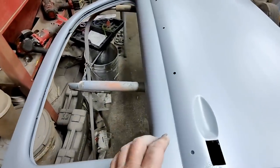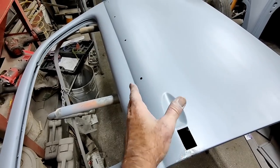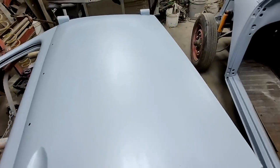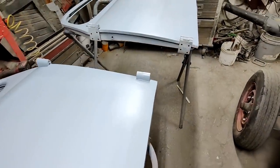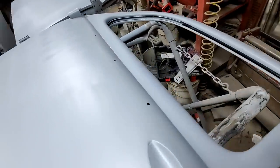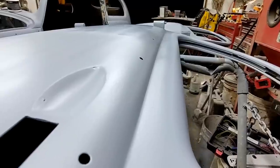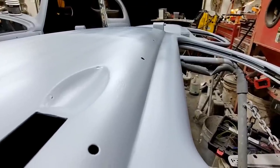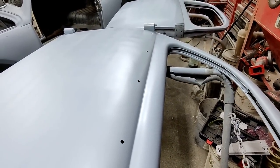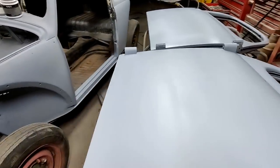Now what I was gonna say is, if you guys haven't noticed, these ribbed doors really have a different shape. It's more rounded here than your late model doors. The Volkswagen people, if you look here, let's see if we can see on this one. Did you guys see how deep that is? It's a lot deeper than the other doors in the later models, even in the 60s or 50s. They had the different style doors at that point.